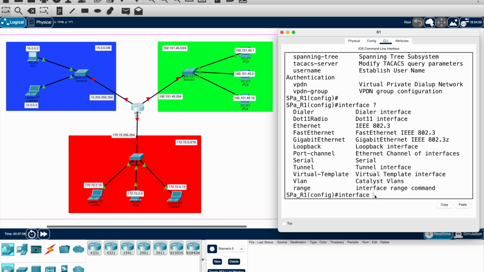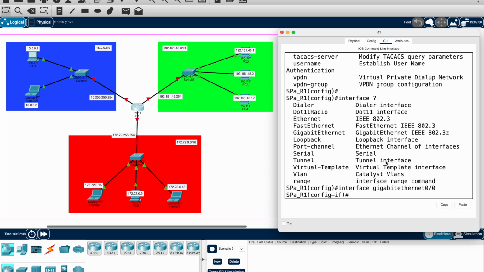Now, after interface, we supply the Gigabit Ethernet. The first one is 0/0, so we type giga. It's not case sensitive, so you can write it in capital letters as it is here, or in small letters. I've confirmed that already. So GigabitEthernet, good, then 0/0, press enter. Good. Can you see it now?